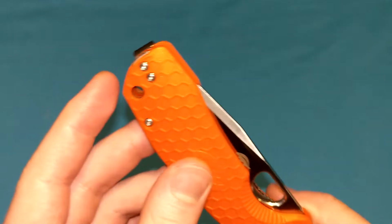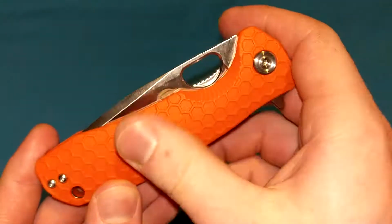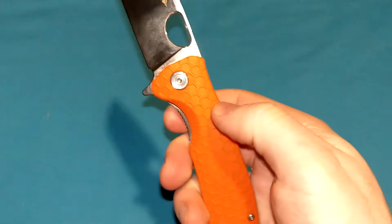Again, great pocket clip. It is ambidextrous. We got those boxes ticked. All the boxes, everything we want in knives is ticked on this knife right here. It's textured FRN. Some people might want a G10. Yeah, that would be kind of cool if they made a G10 Honey Badger. I don't think there is one right now. That would be kind of cool.